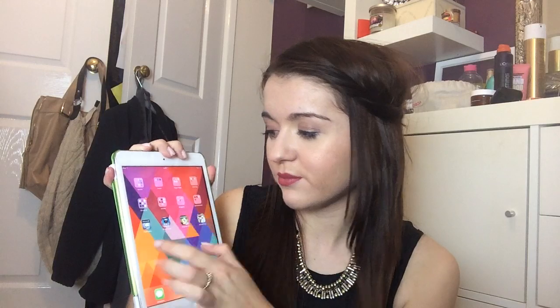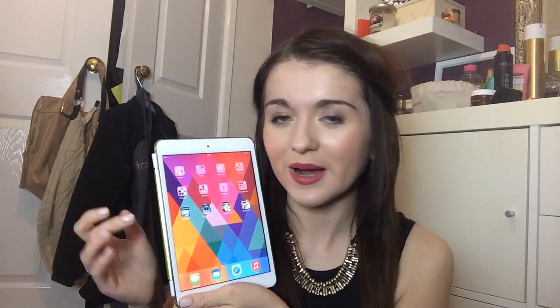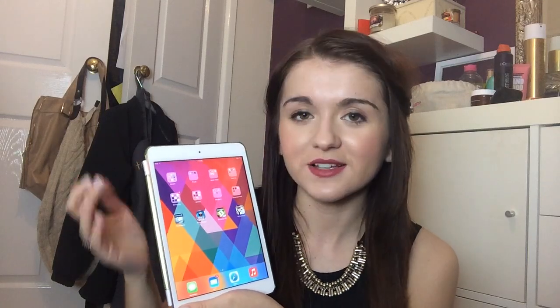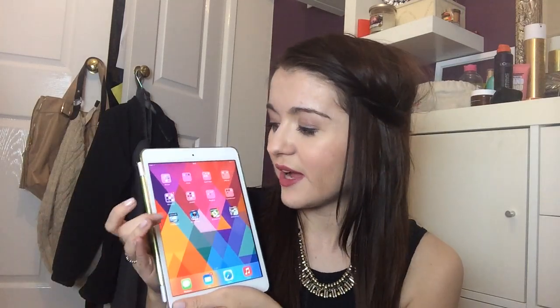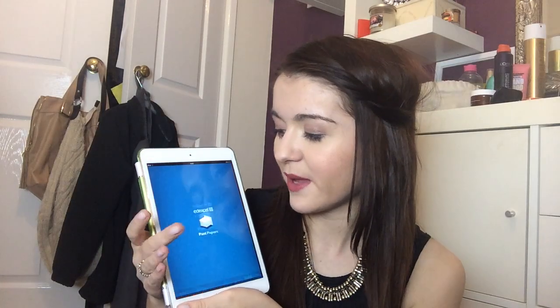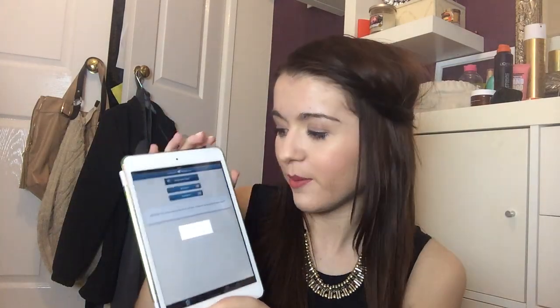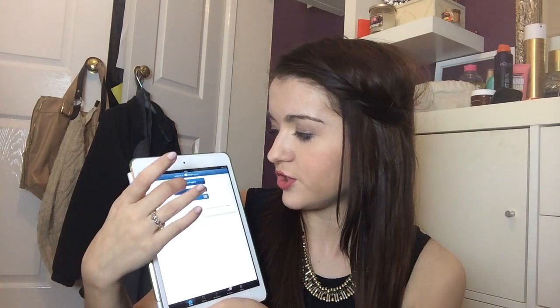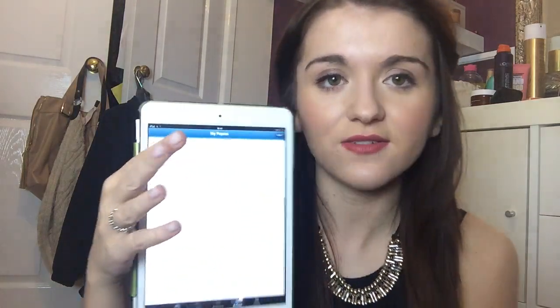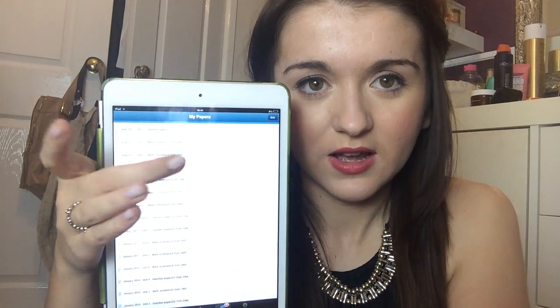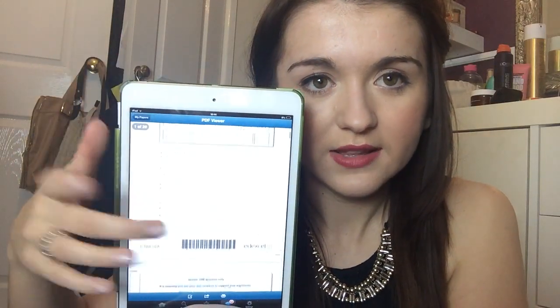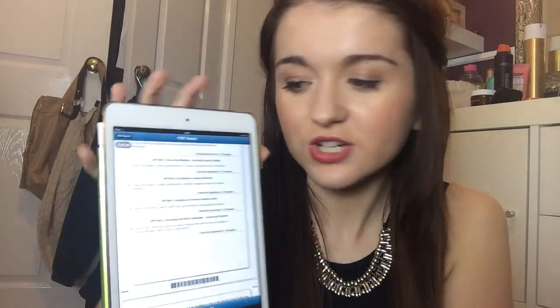I then have one of the most useful apps ever, which is Edexcel Past Papers, which should be in the school folder. But when I download new apps, I like to keep them out to start with, because I tend to use them more if they're just out and about. So I have Edexcel Past Papers, which on here you can save past papers to your iPad. So I'll just show you. So these are all the papers that I've saved. You can't even really see here, but say if I click on one, then it will literally come up with the paper with all the questions and whatever, and it's so useful to just have there, especially if you do A level or even you do GCSE as well. So I would 100% recommend downloading the app.